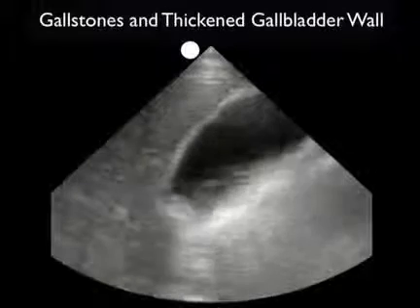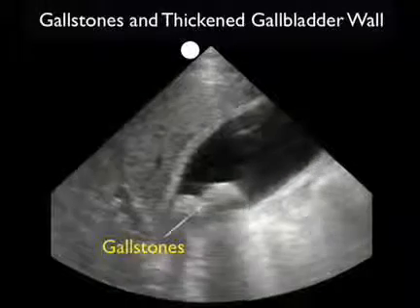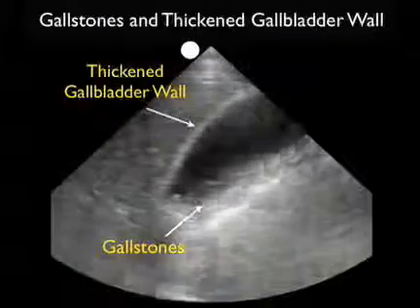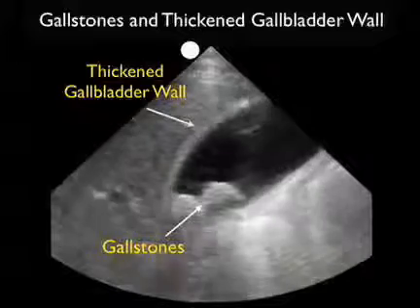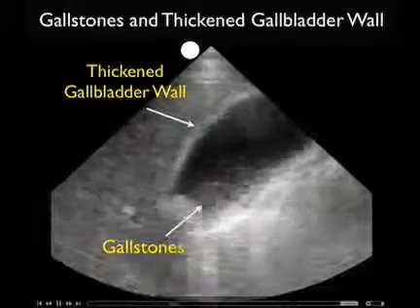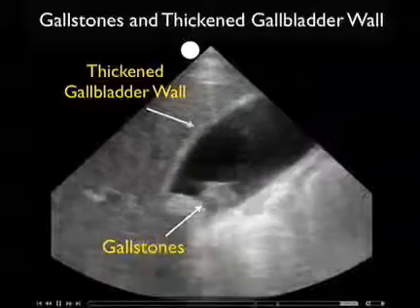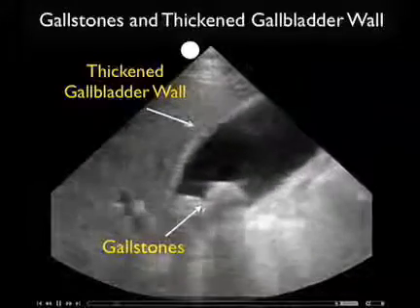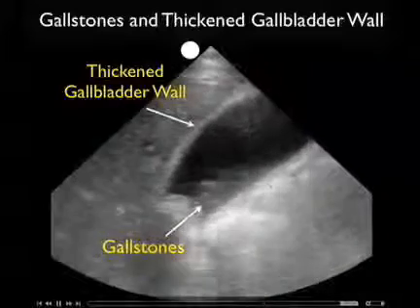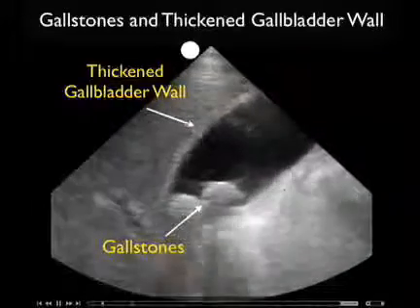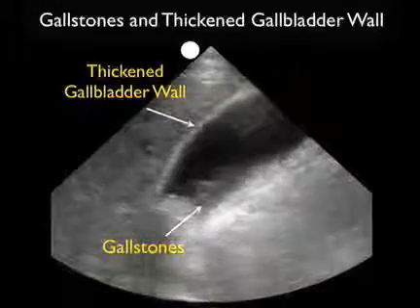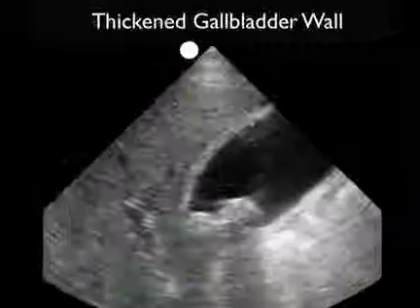Let's move on to a discussion of acute cholecystitis. Here we see a number of gallstones, and as most cases of cholecystitis in the ED are calculus or gallstone related, this would be a signature finding. Notice also the presence of a thickened gallbladder wall as referenced here with a small arrow. Notice here that it's much easier to see the anterior wall than the posterior wall of the gallbladder, and this is because the sound waves race through the gallbladder and light up the back wall, making it difficult to get a full sense of how thick it is.